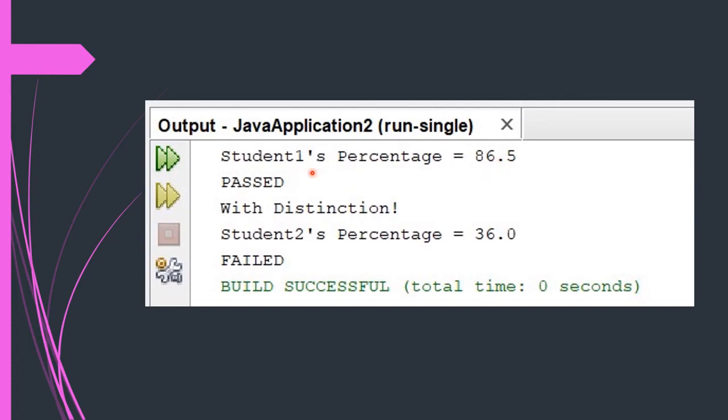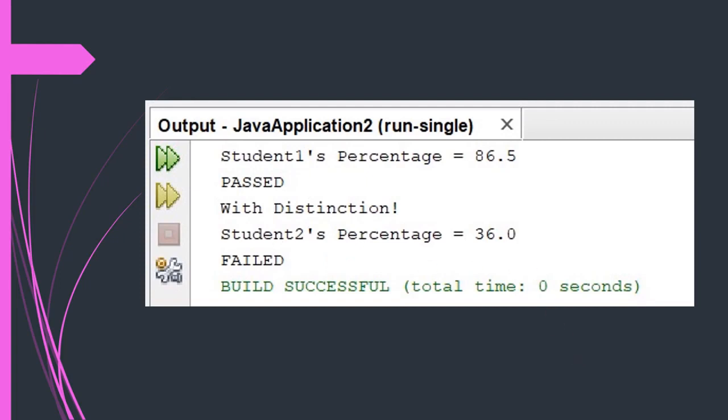So it prints passed, and in the next line it prints with distinction, because we provided that condition within the nested if, that if the student has secured greater than or equal to 75, then it should print with distinction. And in the case of student 2 it is 36.0, which is less than 40, so it prints failed.